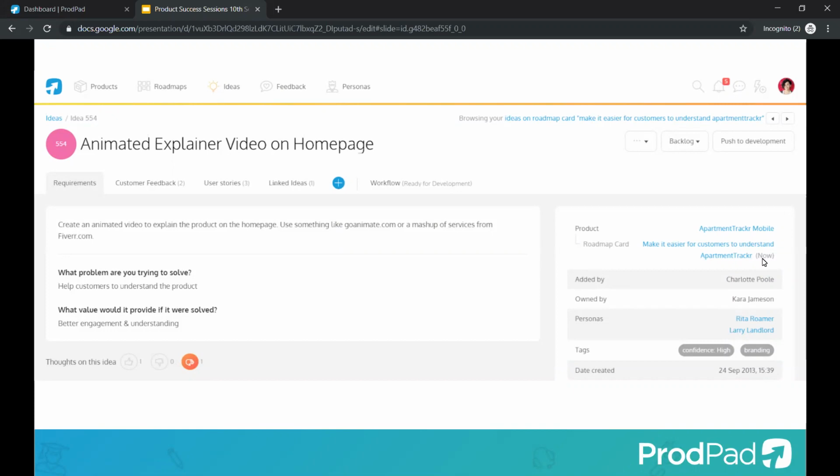If you aren't using personas yet, then personas are really useful for not only helping you to focus on who you're targeting or who might be affected by that idea that you're working on, which is obviously useful for everyone that's helping to validate and scope out that idea. But it's also useful for filtering down your ideas as well. So if you are working on your roadmap priorities, and you want to specifically say increase revenue, and you had a persona that had purchasing power, then you could filter down all those ideas by that persona, and it just makes it easier to find ideas that are relevant to your roadmap.